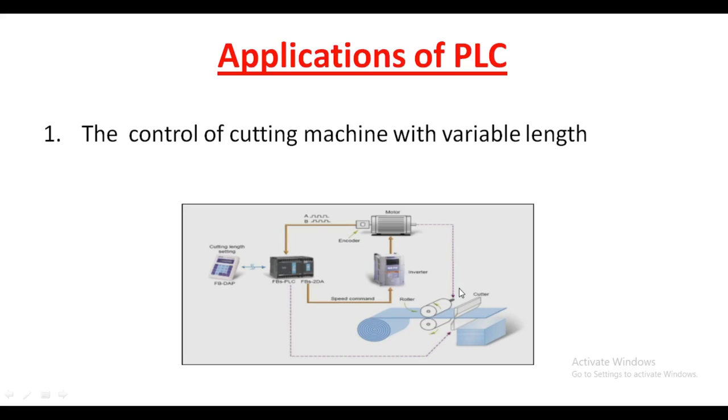When a particular length comes, the DC motor will automatically be off, and again when a particular length comes, it will automatically be on. This is the roller actually, and this roller will decide. Understand? So automatically the motor will be operated. There is no requirement of manpower here. That will be decided by this PLC. By operating the PLC, we can get our required length. So this is one of the best applications of variable length.